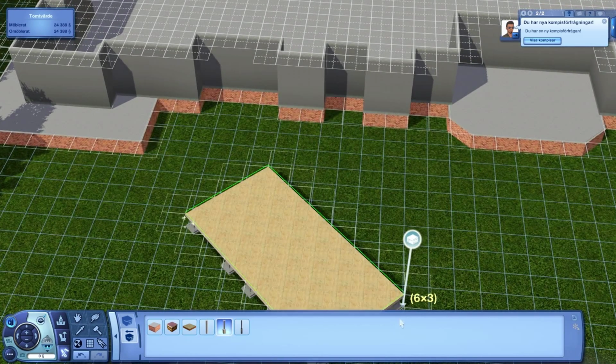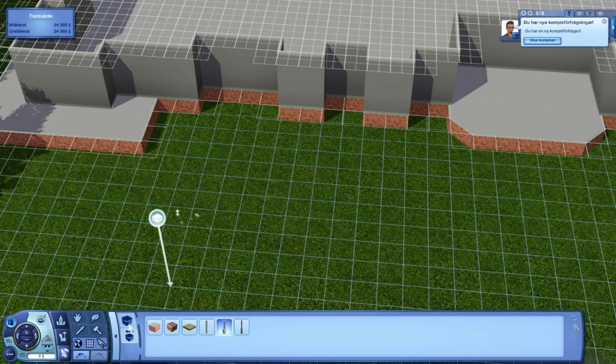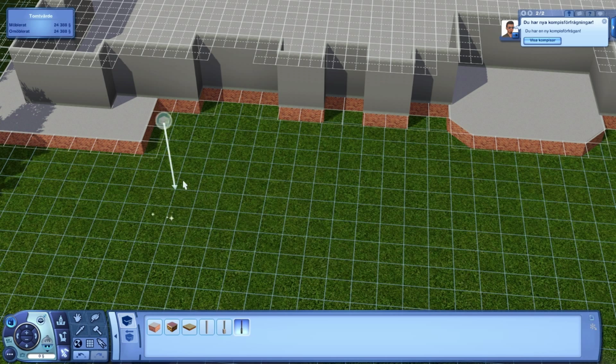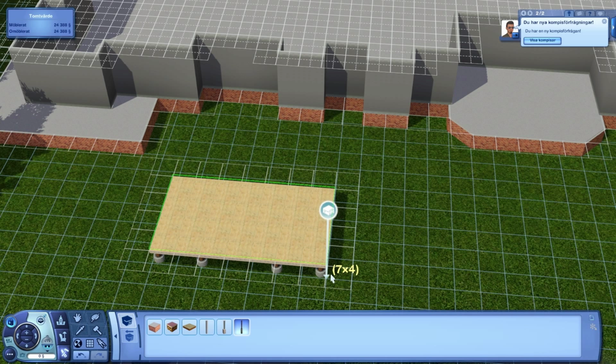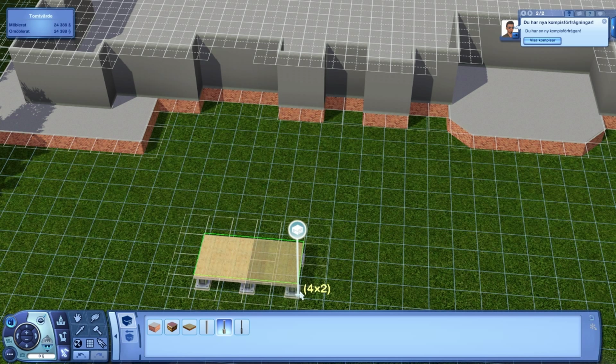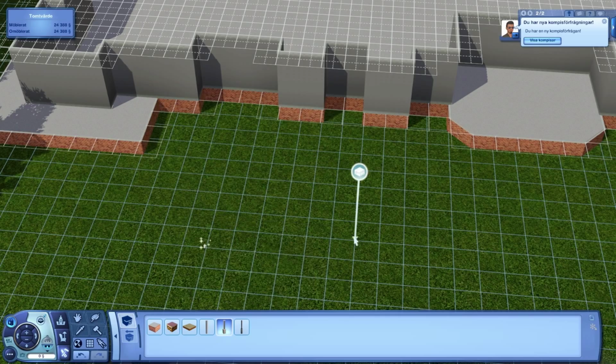I just need to check this out. I haven't actually never used these, so I don't know how they look. Okay, that would actually make a pretty good deck, but no, not now. And that one looks way too metally.